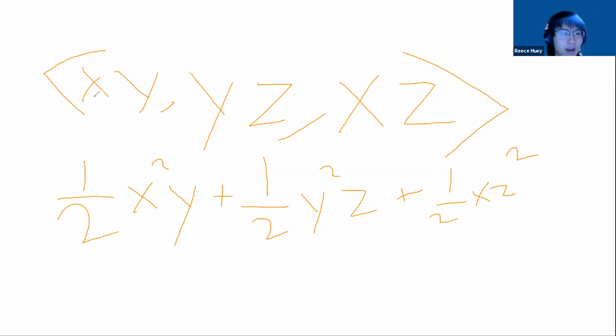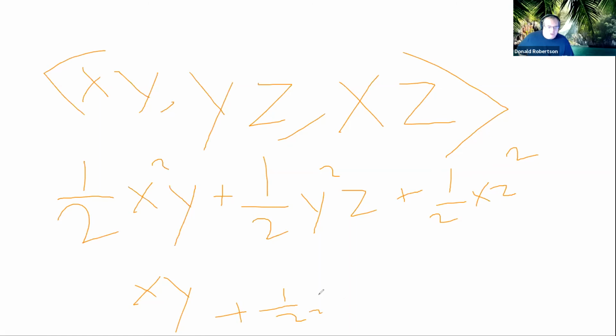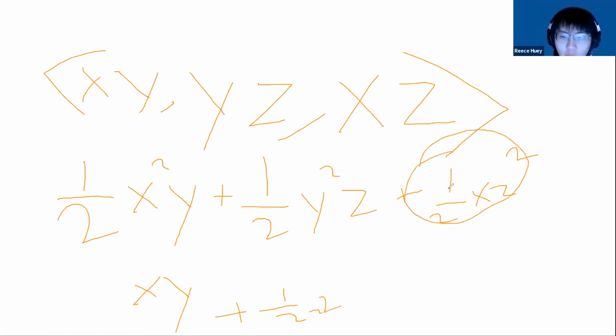So now we're going to find the partial derivative with respect to x. Let's differentiate this. This gives xy plus 1/2 z squared. Why will it give 1/2 z squared? Look at this, 1/2 x. So we're assuming 1/2 z squared is a constant. That's your mistake. You're doing all three terms with respect to x. Oh, I see what you're getting at, because of this term here.